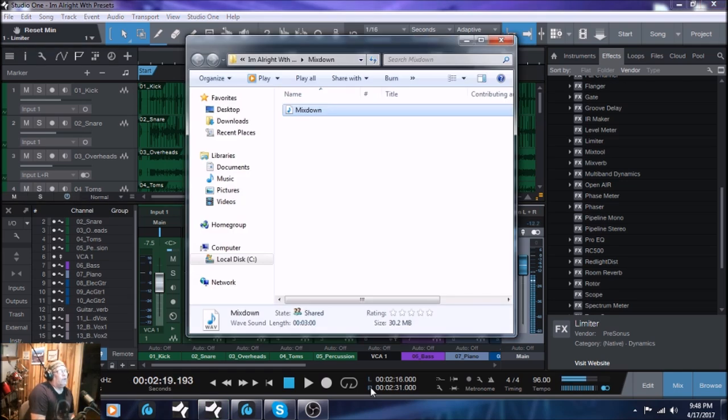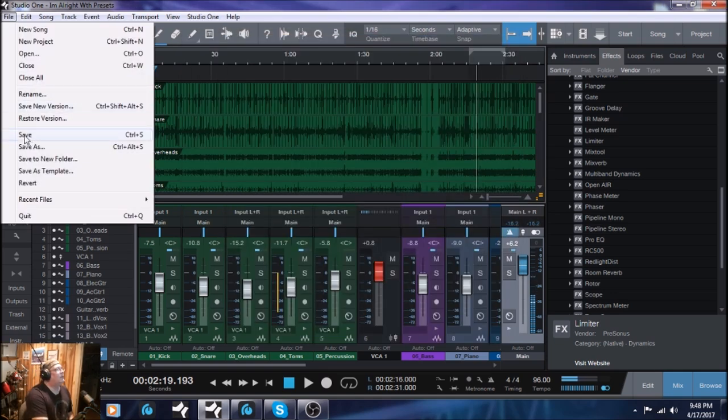It just rendered all 13 tracks with all the treatment to a single WAV file. We'll go up here and hit save. You didn't notice, but I've been hitting Control S as we've been going along, so I'm saving as I'm going along, but I'll go ahead and click save here.